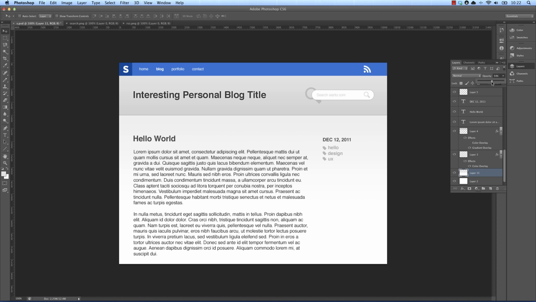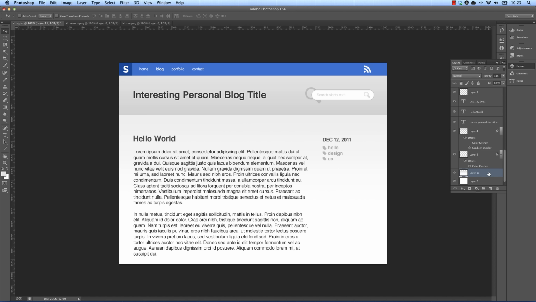And you can see that that adds a little bit of depth and contrast there at the top of the site, and I think that looks pretty good. So I think this is a good place to stop in Photoshop. I never like to take it too far here because there are things you can do in Photoshop that are really difficult to implement in HTML and CSS. So I want to keep realistic elements in my design, and everything I see here will easily be reproducible in HTML and CSS using techniques that we've already learned in this class.